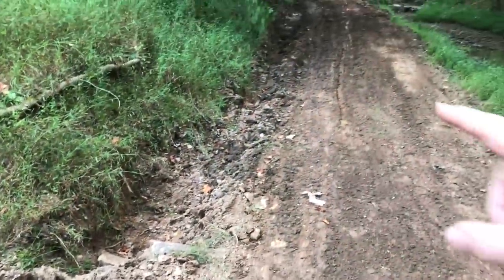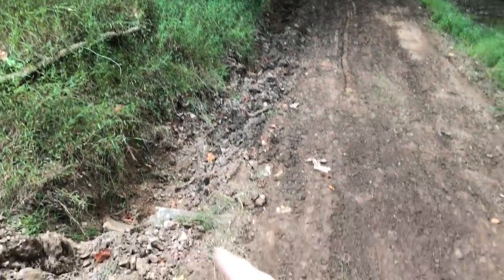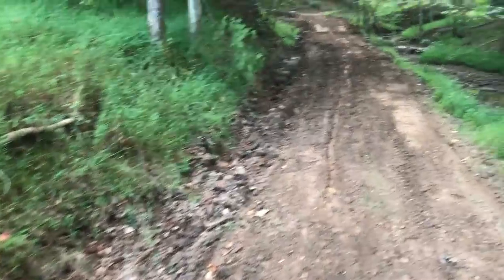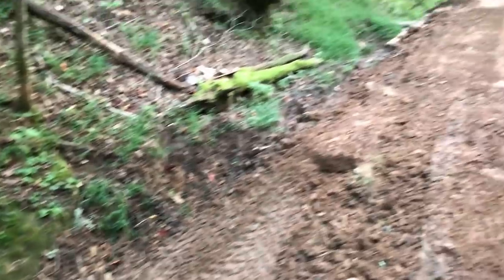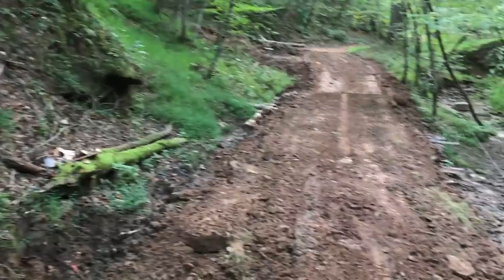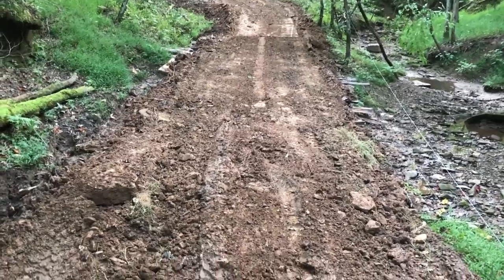So here at the beginning, we have a little bit of a downward slope from this rock outcrop down here. So I've just put a piece of 6-inch well casing in as a culvert, makeshift culvert, and then of course cut a ditch line to that. So this ditch line, as you can see, is now holding the water that's coming out from under the rocks where our springs are. And of course you can see the ditch going all the way up, and there's some of our boards from the corduroy sticking out. We went ahead and buried the boards. From what I've read and what some of you all had commented was, that's the thing to do.